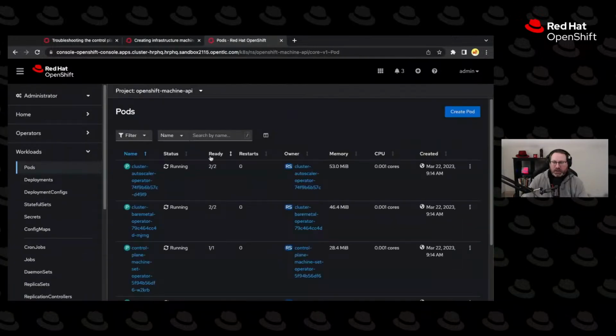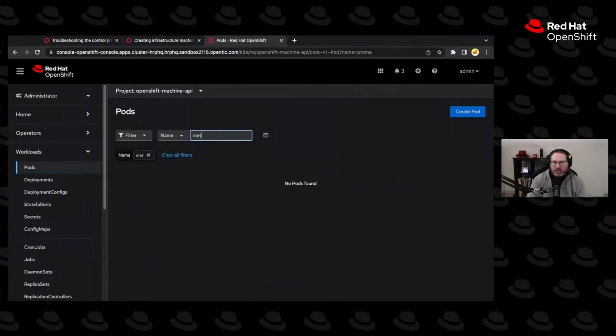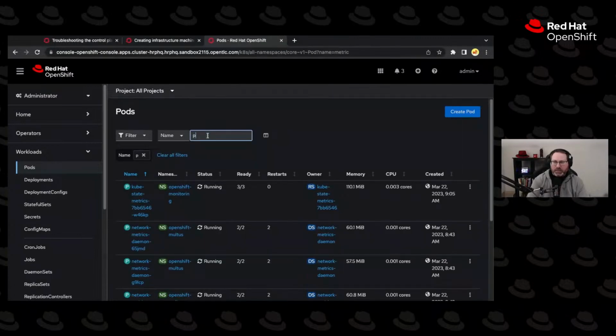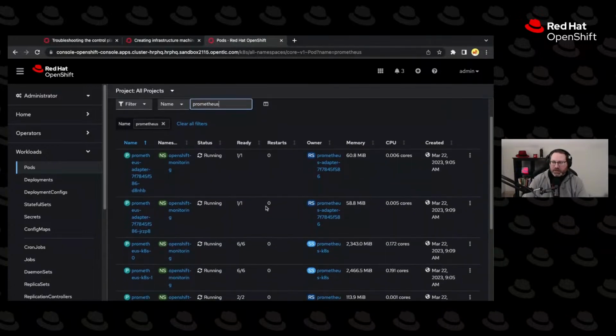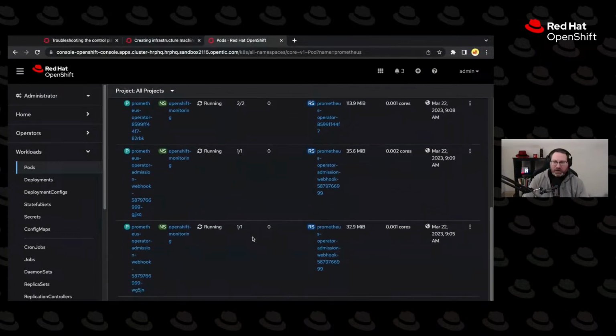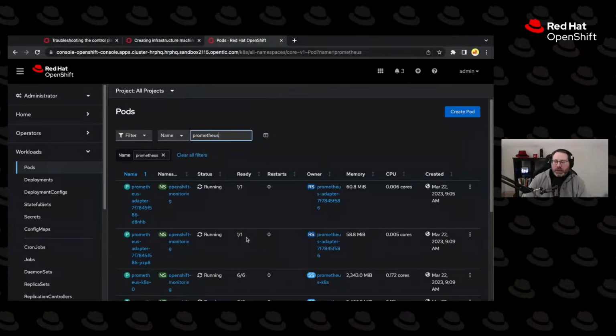And I think I can come here and search for, yes, the wrong project, that's why. So you see we have all of these different Prometheus pods, and without an infra node, they just get deployed wherever they get deployed. So that's the goal: we want to create infra nodes that we can deploy infra workloads to.